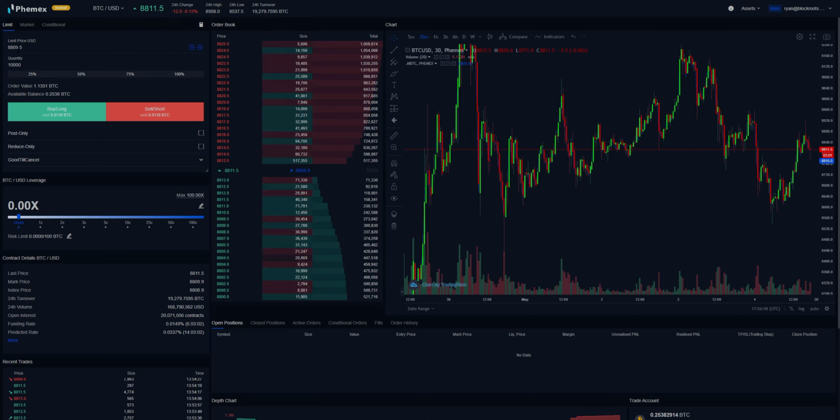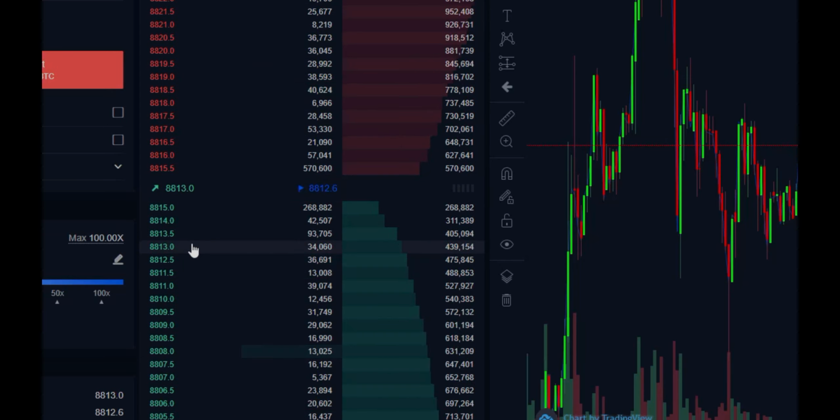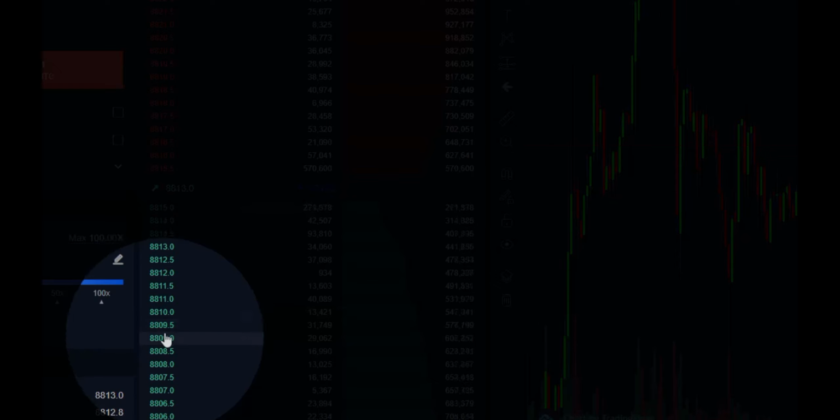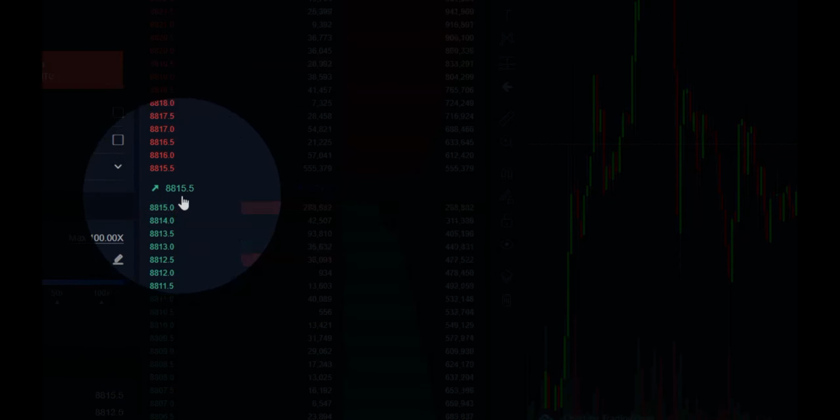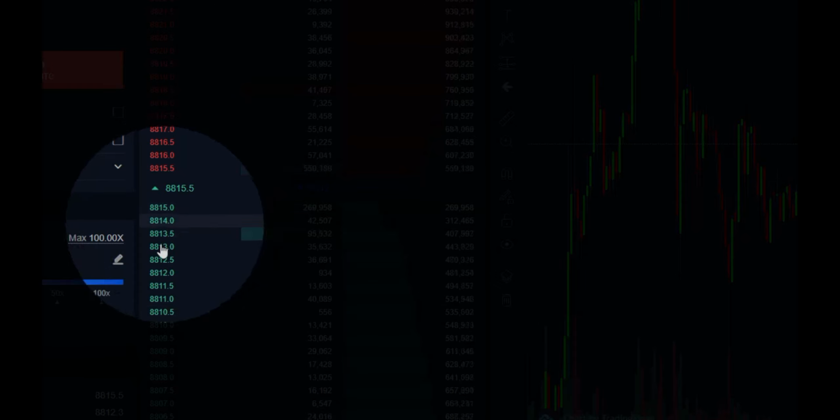So we can either type this in by selecting from here. We can manually edit this with the plus or minus sign, or what you can do is we can come down to the order book and we can actually just select it right off of the bids. So we could select it from this resting liquidity, the price that we are willing to get in at. So you see the price is 8,815. We're going to go ahead and select basically $5 under that, 8,811.